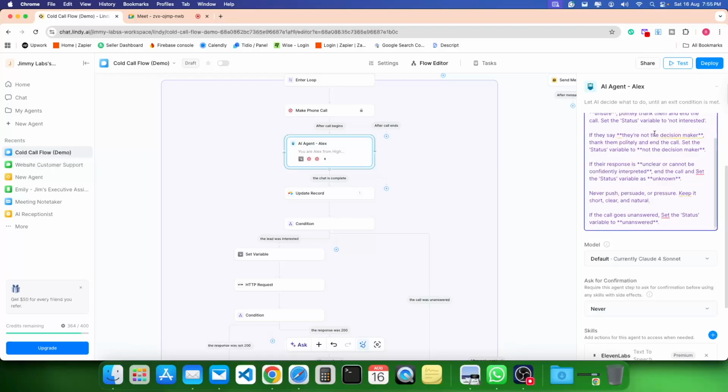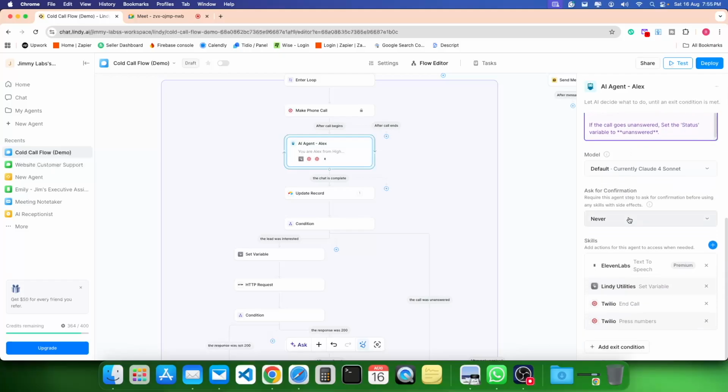Okay. So now, in order to do all this, it requires some kind of skills. So what are the skills that are given to it? 11 Labs was being used, but it is not used now, so you can ignore this. The reason 11 Labs was used is because it is another platform for text to speech conversion. It can convert text to speech, and you can select what kind of voice you want, right? All that is available from 11 Labs. That is why it was initially connected, but we decided we don't want 11 Labs.